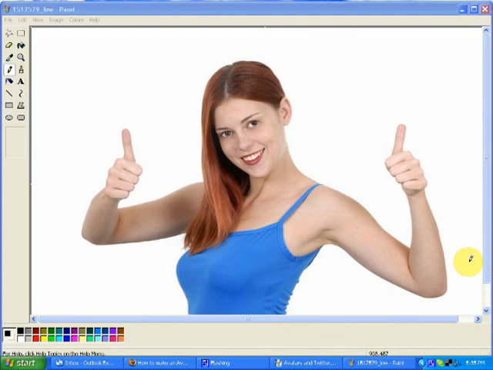Now, with the popularity of social networking sites like Twitter and Facebook, it has become all the more important that you have a good avatar representation of yourself. It's kind of like having a good portfolio or a good resume set up. Unfortunately, people will judge you based on the first impression that they get about you. So you kind of want to put your best foot forward and give them a nice, good picture of yourself.